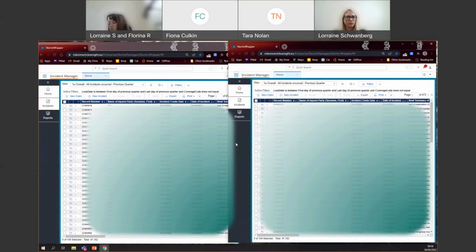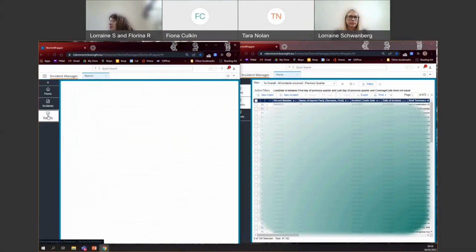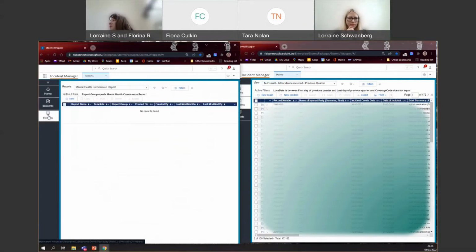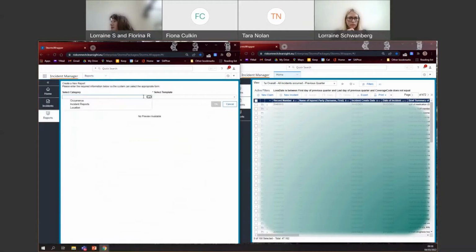So as I said, I opened two browsers side by side, and in the first one I will use the reports, and in the second one I will go with the views. Now, if you have the data extract and manipulation document, it's included in the guide. If you just follow it step by step, it should guide you with no issues. So I go in the reports, open a new report, which will be an incident report. You have this print screened in the guide.